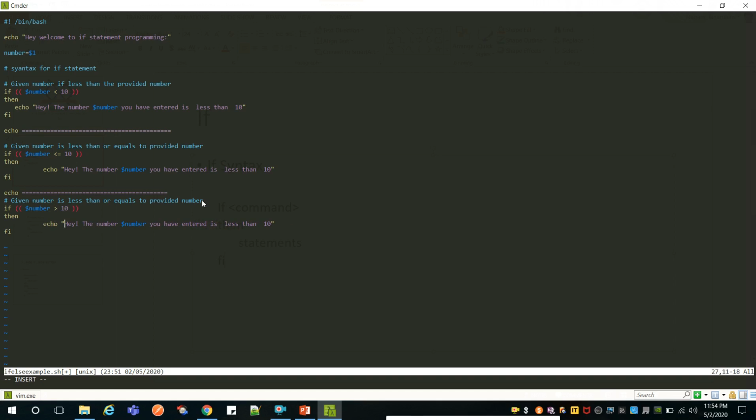I'll print a statement that says the given number you have entered is less than or equal to 10 here, and then I'll write a few more conditions.